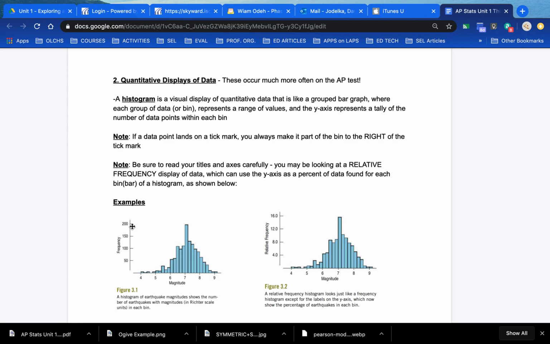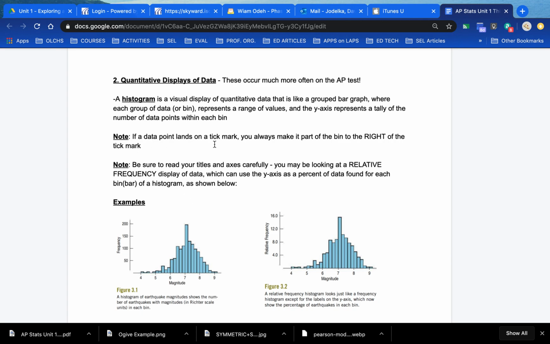And again, the y-axis usually is a frequency. It's the number of pieces of data that are between two values, your bin values. Now, it could be relative frequency. And again, this would be percent of earthquakes that had a 7 point whatever magnitude, percent of earthquakes that had a 5.5. But we tend to see regular tallies on the y-axis, though you could see relative frequency. And again, just understand that it doesn't mean there were 16 earthquakes. In this case, it would mean 16%. So you got to read your margins and read your axes carefully.